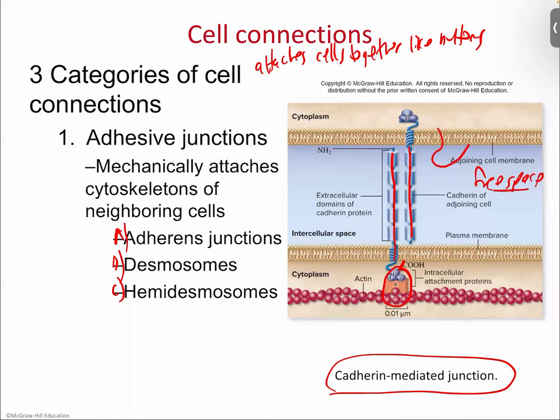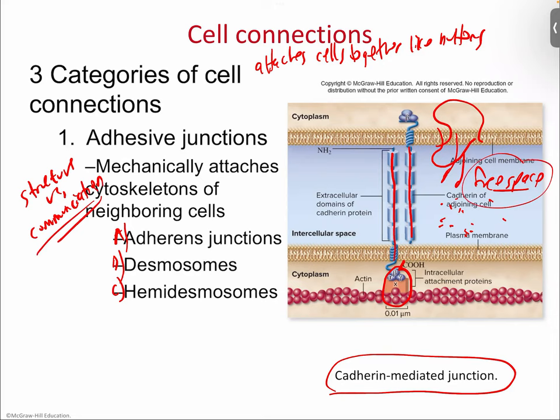Why? So that molecules can basically dump out of here secretion style and can move around in there. So you have some room for some communication. So what's the trade-off in cell junctions? The trade-off is connection, the tightness and structure of the connection, versus communication. In this case, you have a little bit of free space in there. So you do have some structure because they're battened together, but you still have a little free space, so you're able to get a little bit of communication in there too. You're able to squirt some molecules through there. There's lots of different types of adhesive junctions. That's probably the most common type of connection that we see in cells.